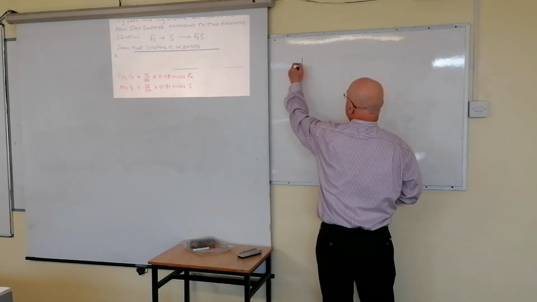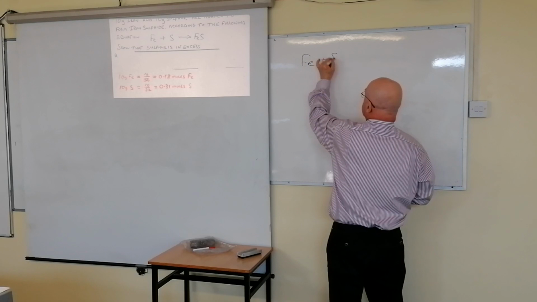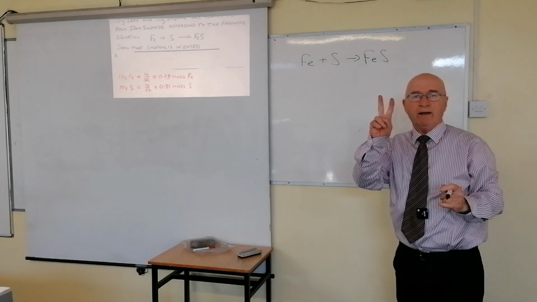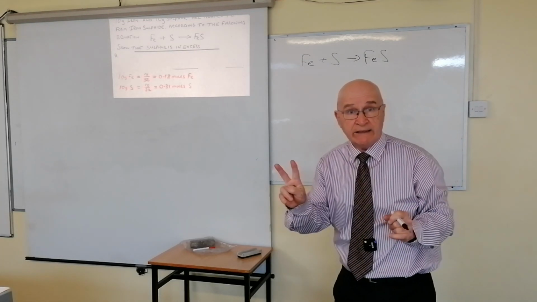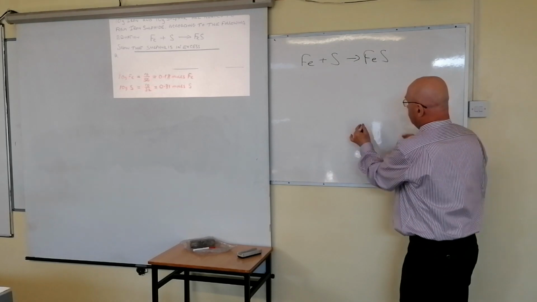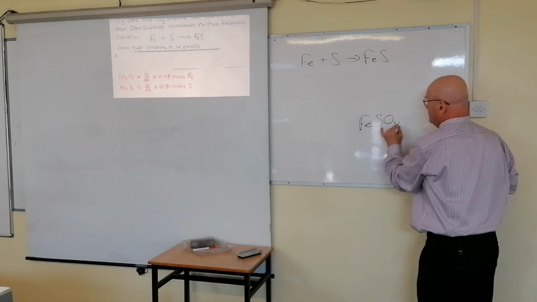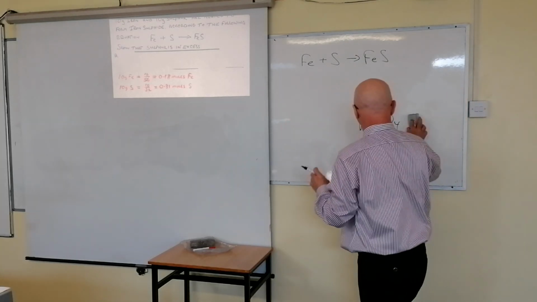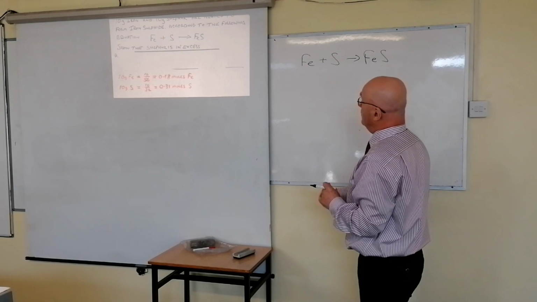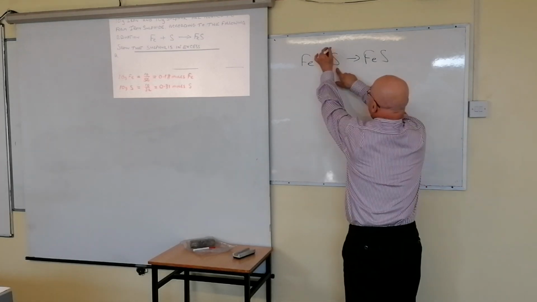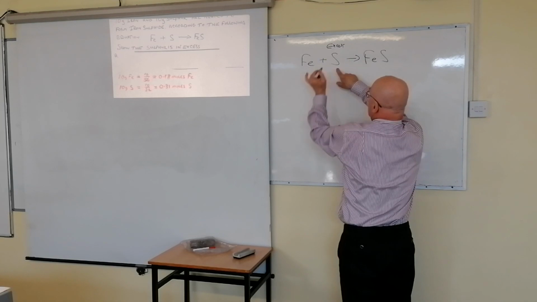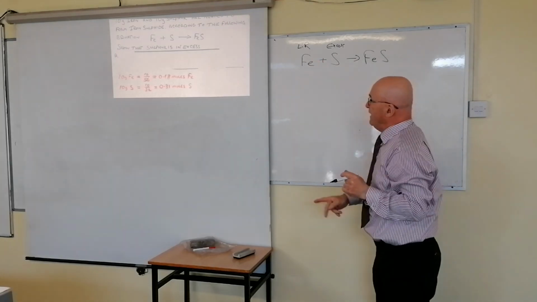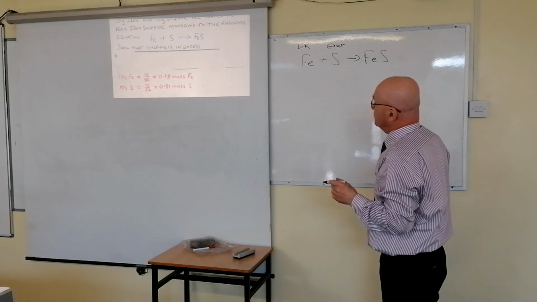Now, this is not easy because the equation is uncomplicated. Doesn't make it easy. It goes to FeS, iron sulfide. A compound with 2 elements in it ends in ide, iron sulfide. Excuse me, that would be iron sulfate, that's iron sulfide. Be careful. Now, we're told in this instance to show that sulfur is in excess. They've told us that, so iron is the limiting reagent, and we need to know that whenever we're going to construct the mole strip.